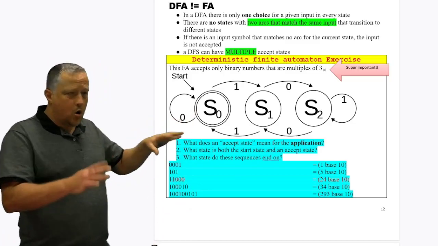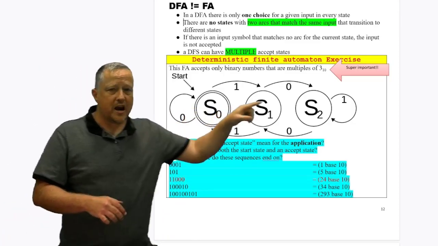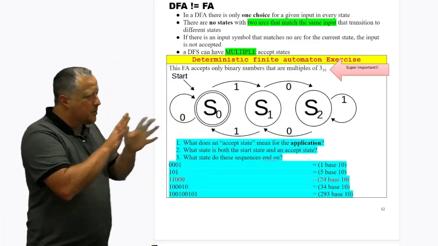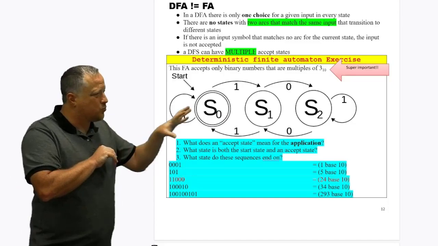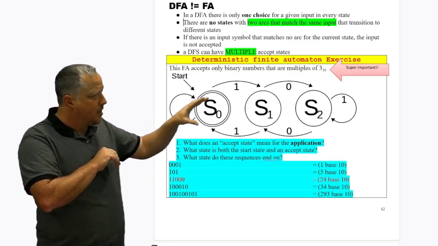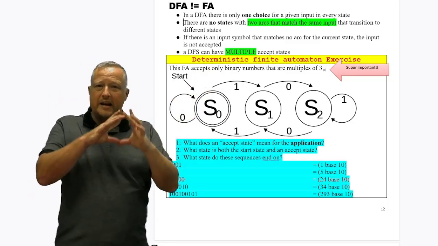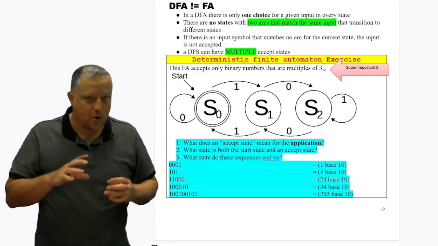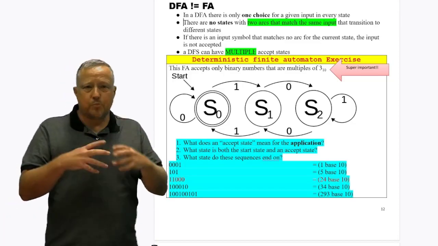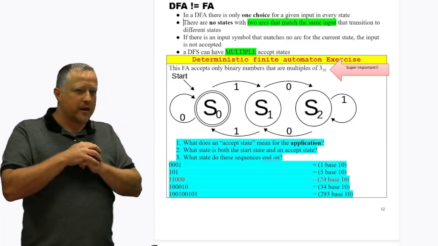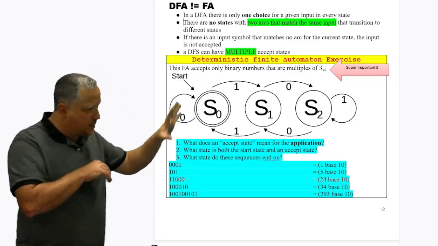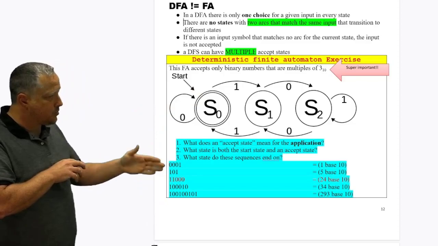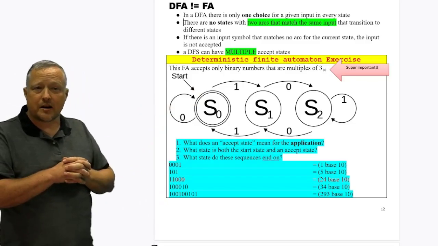By the way, you are going to see other ones that have other accept states. So just a heads up, it's not always just one. There's also one that I'm going to talk about a little bit later on. This really does not apply for this application, but there might be another state we call a sink node, that basically, if you've reached it, there's no way of coming back and the input is an error. So I'll go over that in a little bit, but just trying to get your heads wrapped around what this is going to be. And next you'll see me complete the exercises that we have down here and which state you'll end up on in a moment.